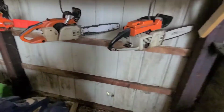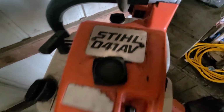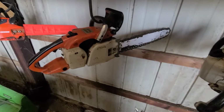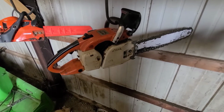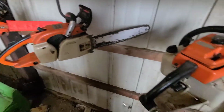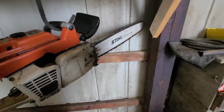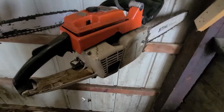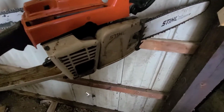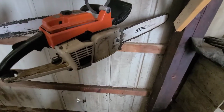I told you guys about these a while back. I actually just recently got them back. I've not always been an Echo guy. That saw, I believe my father said he got it when he was working down at my dealer. And that was back when I was first born. So I was born in '83. And that thing still runs like a champ. This is my uncle's saw, Stihl 041 AV. It's got a new, well, it's a new bar, but I need to get these also all cleaned up. They've just been sitting out in the barn. So both chains need sharpened. They both just got all kinds of work done. So we're going to get those out here in the next couple of videos, get those running.